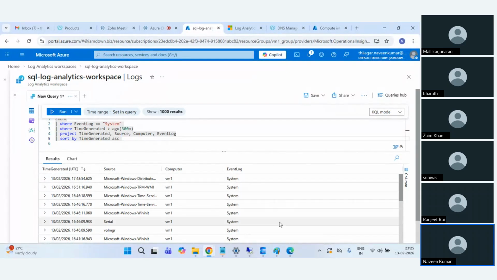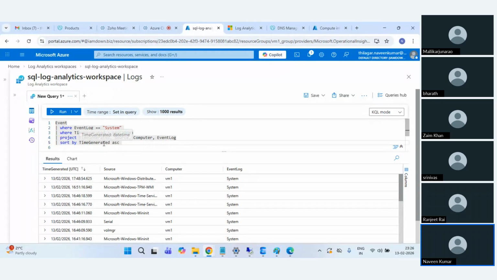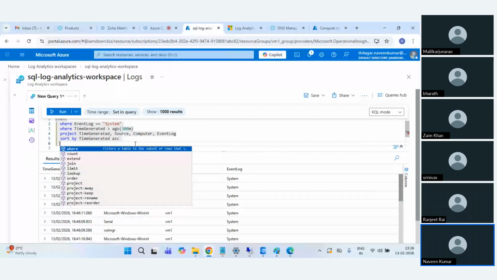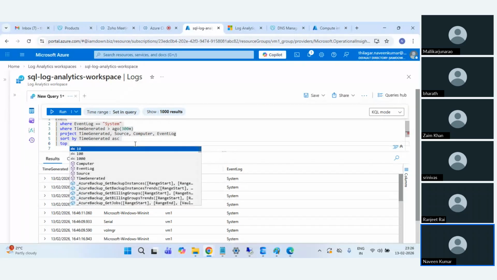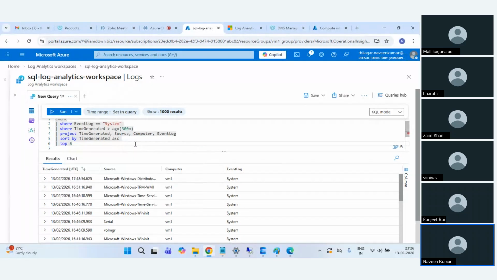But if you have any other field for which you want to filter, you can use sort by, and you can sort the data accordingly. And once you have sorted, if you want to fetch the top 10 or top 5 data, you can also do that.